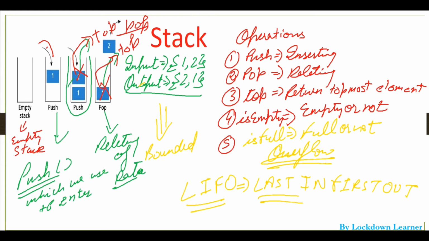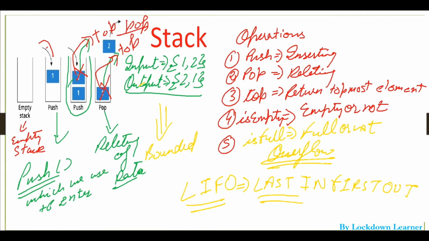And then we have top. Top returns the topmost element of the stack. When you are retrieving an element, you have to delete that element. We have seen, if 2 and 1 are there and we have to retrieve 2, the top, we have to pop it, then the top will become 1. So we retrieve the top, then we do pop, and then we can retrieve those elements.